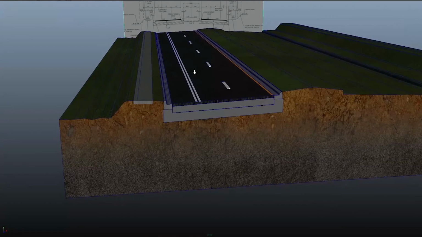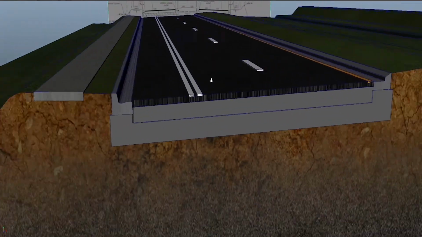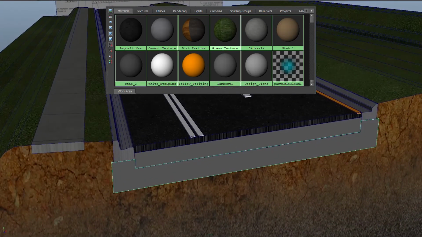Now let's go ahead and color the stabilizers. So just go back to your texture menu, and we have here Stab 1. So we'll go ahead and color that one Stab 1, and we'll make this one Stab 2. So there we go.